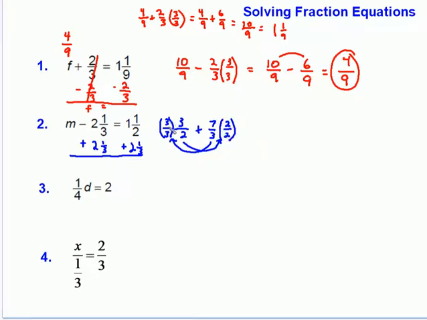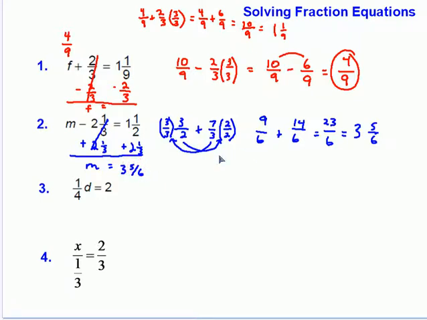And then we'll work it out to get our common denominator. 3 times 2 is 6. 3 times 3 is 9. Over here, 2 times 3 is 6. 2 times 7 is 14. We have the same denominator, so we'll simply bring that over and add these two together, which gives us 23/6. Now that can be converted to a mixed number. 6 goes into 23 how many times? Just shy of 4. 6 times 3 is 18. 23 minus 18 is 5, so that leaves us with 3 5/6. So our answer here is, these cross out, m is equal to 3 5/6.